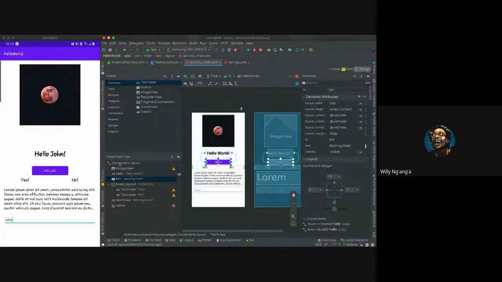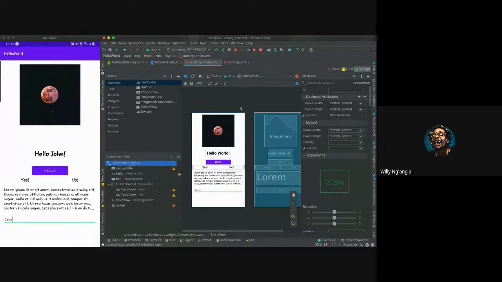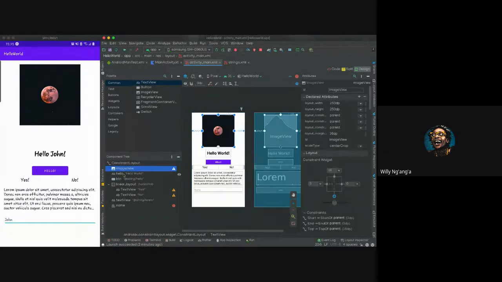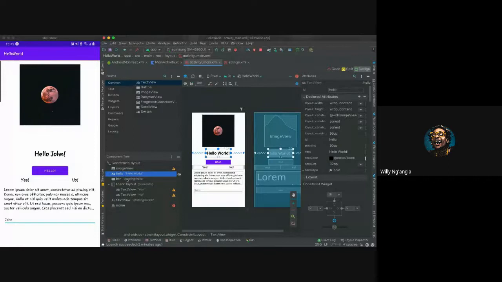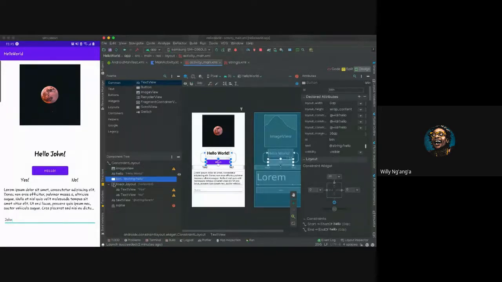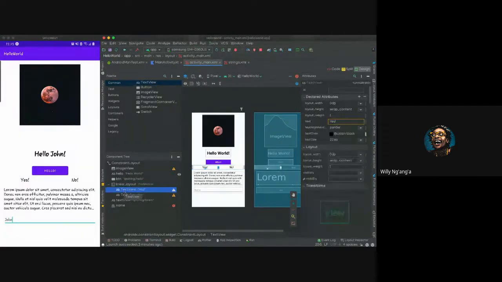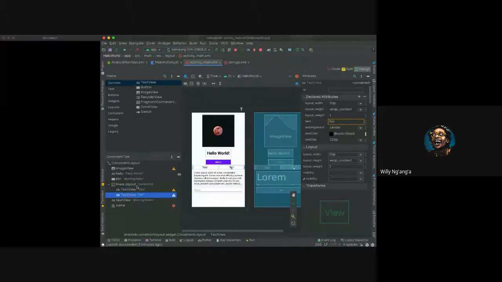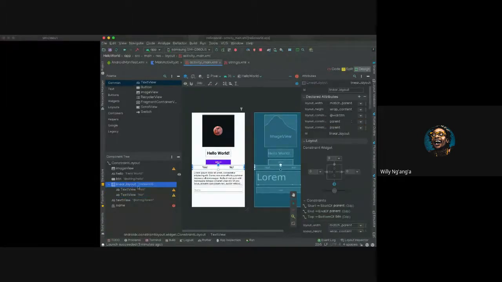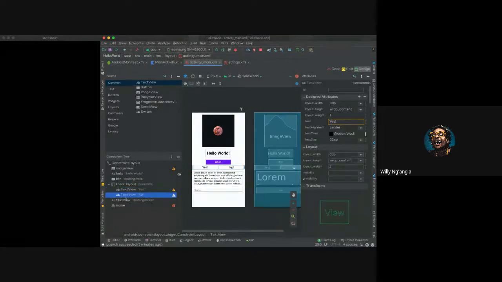As you can see, this is our parent layout. Inside of it, we have some image view, we have some text view, we have some button, and then inside of it, we have another layout, which is a linear layout, and it can be horizontal by default, or you can change the orientation to vertical if you wish. And inside of it we can have some text views, and inside of it we can also have some other layout if you wish. So it really depends on what your use case is.